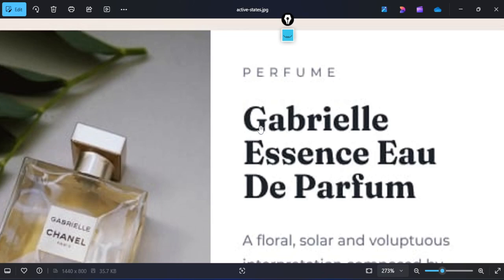Look at the spacing between this G and A. It's not the same as this P and E. And if you look at it, you see that the font on this one is not the same as this one. So everything that we talked about today is what you are going to use to do everything here. You see that the font of this one looks like it has pencil marks, which means it's coming from the serif family. It's not actually Times New Roman, but it's from that family. Whereas all this one is coming from the sans serif family, because you know that the serif family used to have this kind of pencil mark.